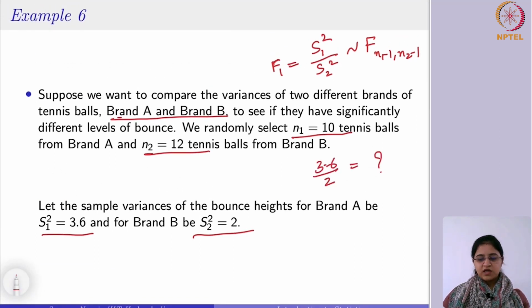You will solve this and its distribution, you will compare it with N1 minus 1, so 9 and 11 degrees of freedom. Okay. So this is about this distribution. We know that immediately it will be following this distribution. And when we go to the testing and estimation part, then we will see that basically we compare this value, the one that you obtain over here, with the tabulated value and compare the results. Okay? Or you can use the p-value method to see whether there is a difference in these two brands of tennis balls or not. So we will look into it in detail later on also.